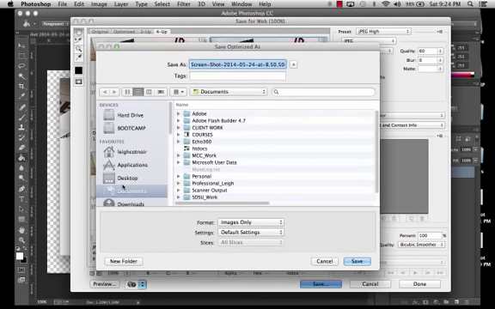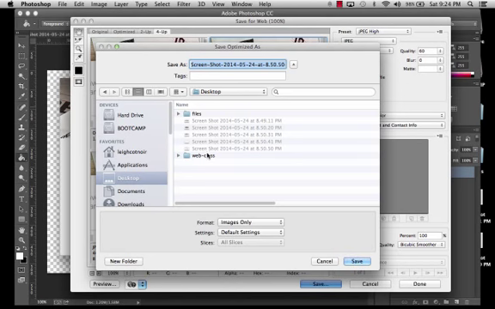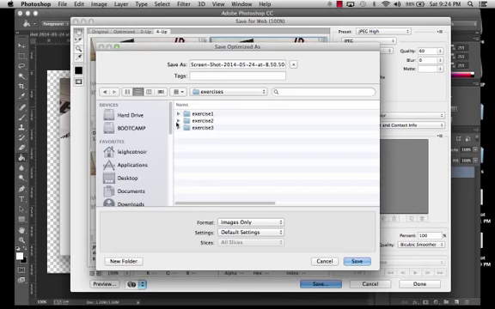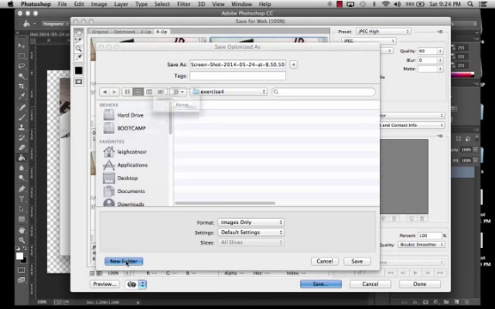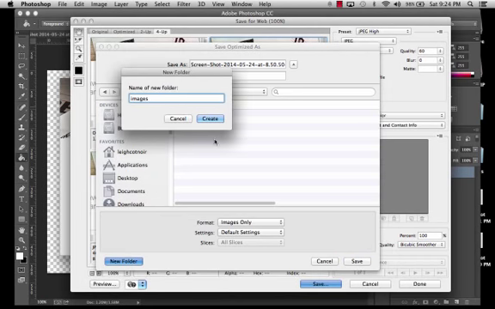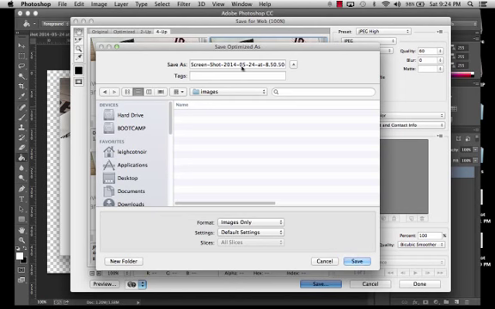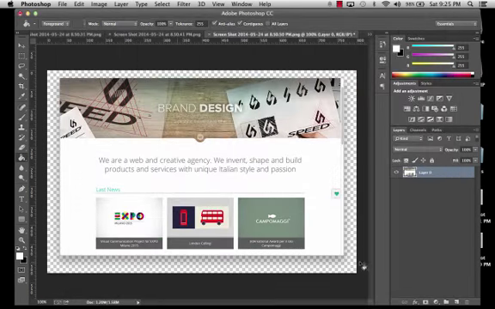Okay, and I'm going to navigate to where my web stuff is kept. So wherever you're keeping your web stuff for this class, and then you go. I'm going to create a new exercise 4 folder, and then inside of that, I'll create yet another folder called images. This is where I'm going to save my file, and I'm going to make sure that it is in fact a JPEG. I'm going to get rid of this long stupid name and call it site01. And we'll hit save, and that's that.